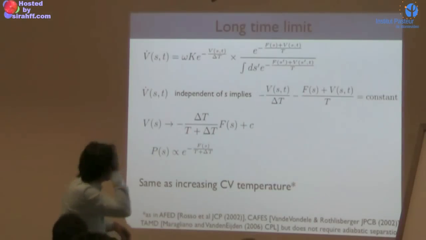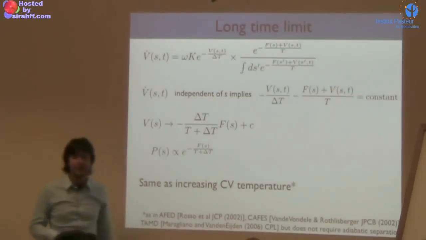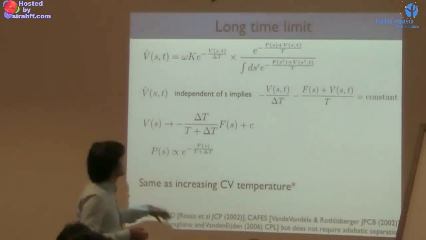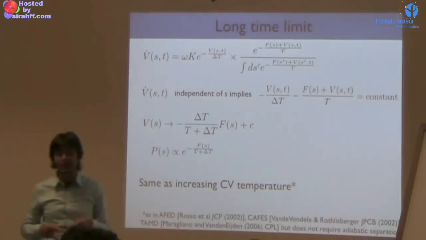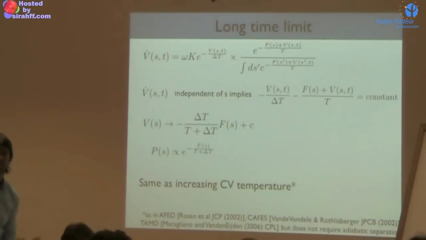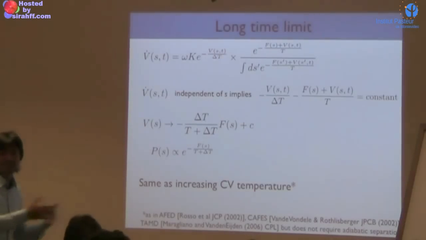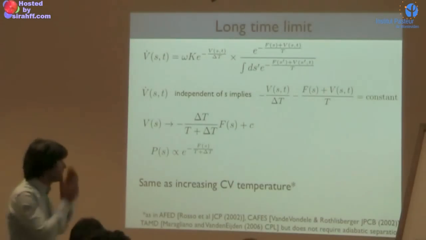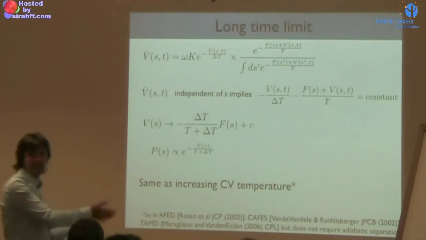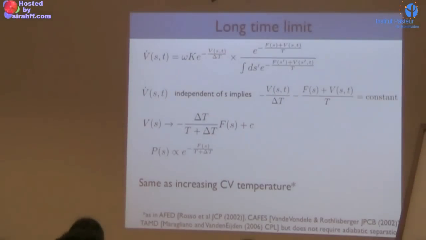This is equivalent to sampling your collective variable at an effective temperature T plus delta_T. In standard metadynamics barriers are completely flattened; here you increase the effective temperature of the collective variable by an arbitrary factor you set at the beginning. This is similar to temperature-accelerated MD — the goal is the same — but in this case it started as a bug that we realized was useful. The key advantage over temperature-accelerated MD is that we don't require adiabatic separation. The downside is you must build a histogram, so there's a longer transient at the start, and the method is limited to around 2-4 collective variable dimensions.